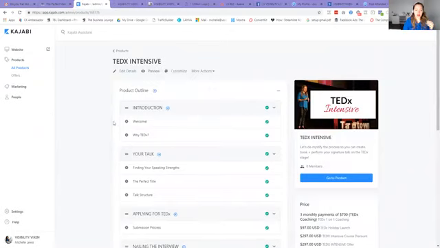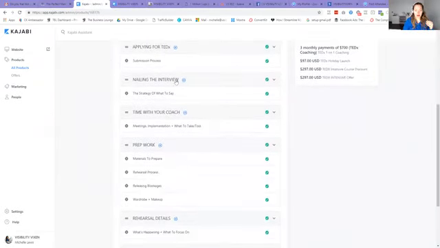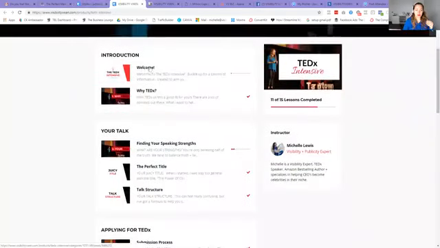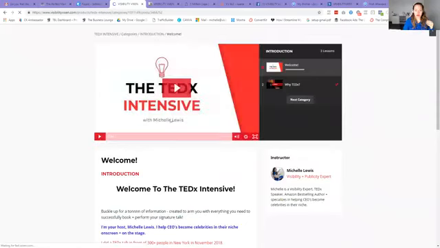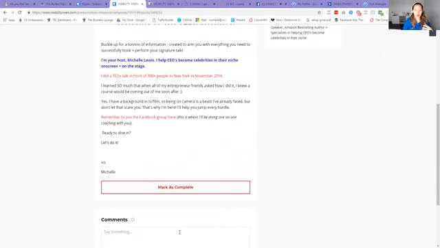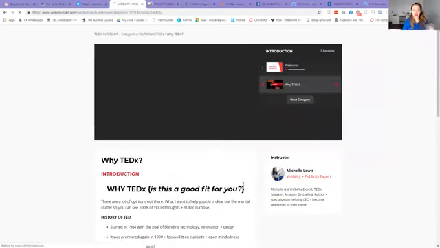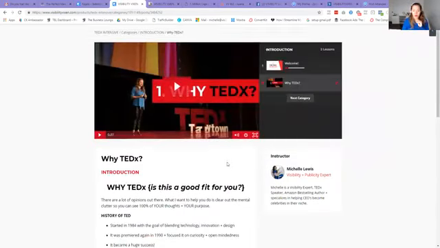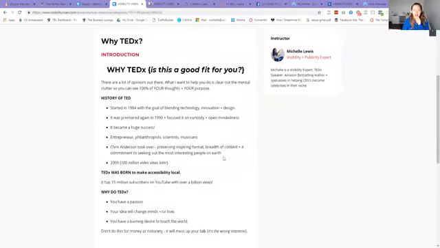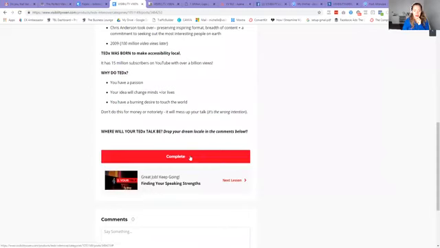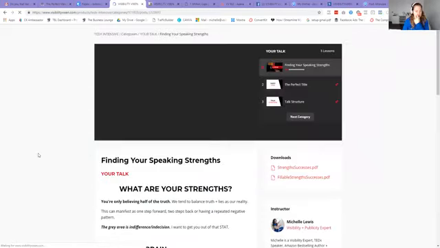It's really easy to build out. As you can see, I have my little custom categories and then I have the actual pieces in here. So let's dive in. So this is where the video is. I'm in preview mode right now. I'm able to put in a little breakdown here. They can watch the video here and then they can see the next video in this segment of the course. When they're ready to move on, they can either do it right here or they can scroll all the way down here and click complete and go on to the next lesson.